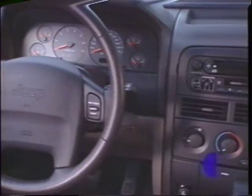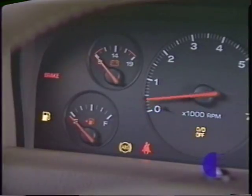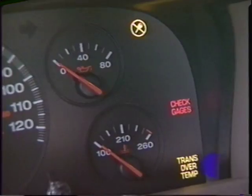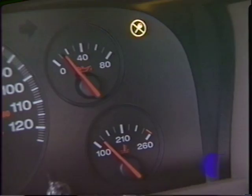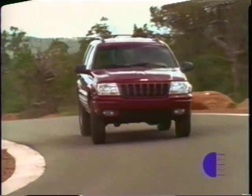The instrument cluster includes a number of warning lights designed to alert you to important vehicle conditions. These warning lights will briefly appear when you start the vehicle to check the bulbs and circuits. Then they'll turn off. If they reappear while driving, the vehicle may require service. The seatbelt light reminds you and your passengers to buckle up before driving, along with a chime if you've forgotten to do so. The light remains on until the driver's safety belt is fastened.